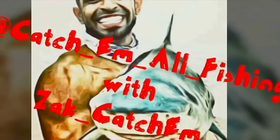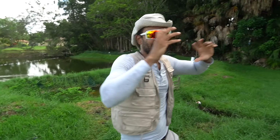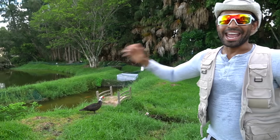Look at this fish. Oh my God. Catch him up. Timmy just got here, guys. We're all filled up. I was actually filling up, getting ready to transport the cichlids that we caught, that crazy hybrid cichlid that was insane in our pond, mixing up. You never know what's gonna be in your backyard when you feed a ton of fish and you create this amazing ecosystem. The birds, the ducks, everything's coming.